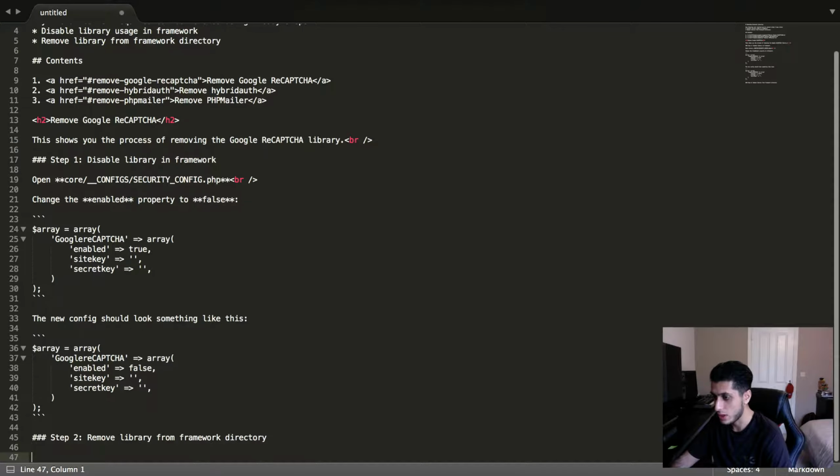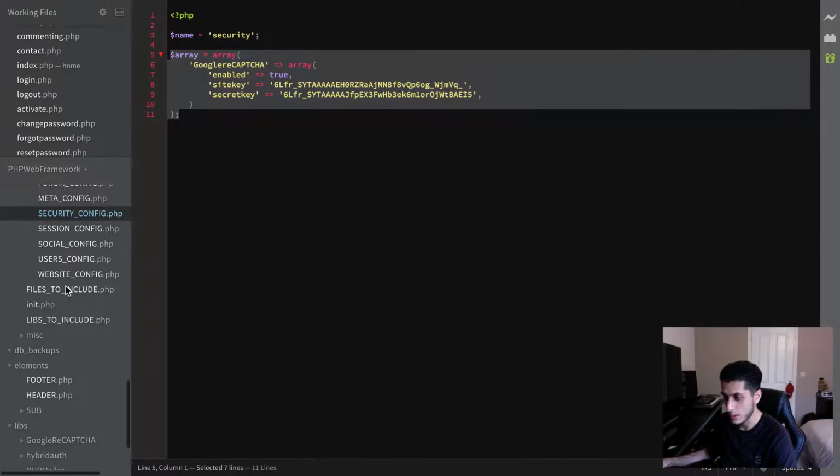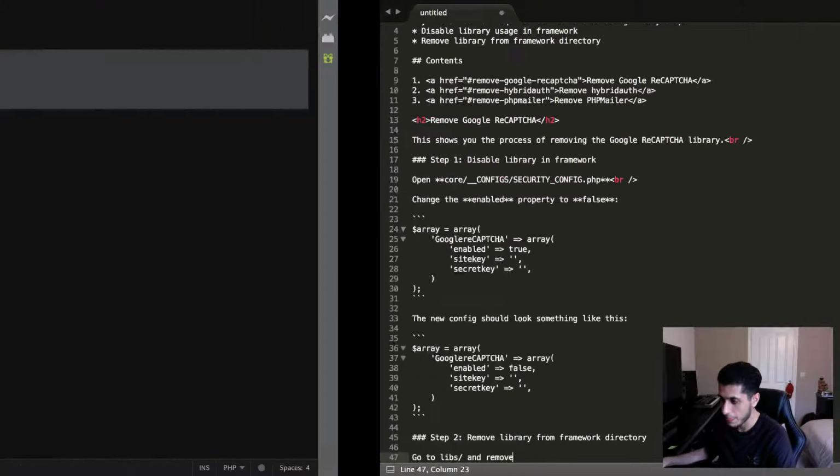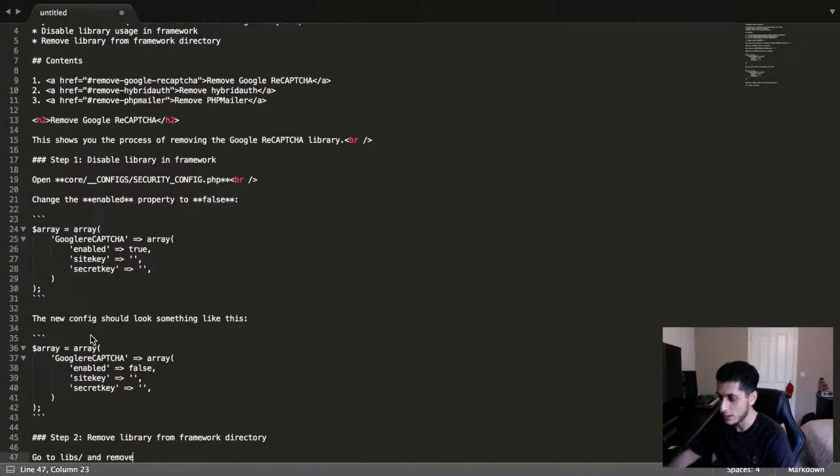Okay, so for this, the process is go to libs, and remove the folder titled Google reCAPTCHA.